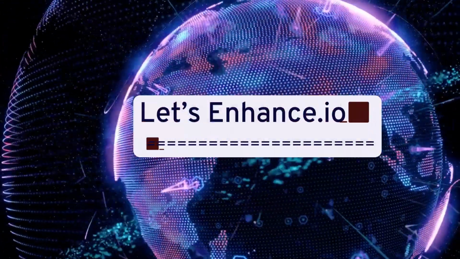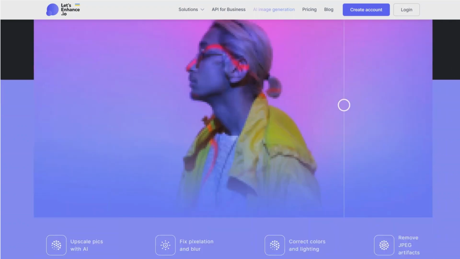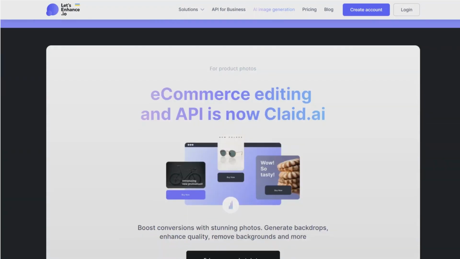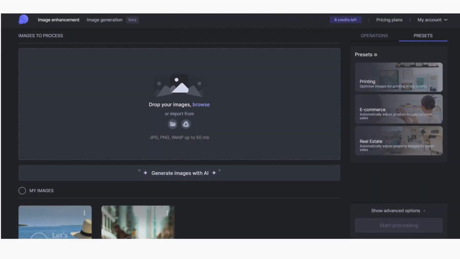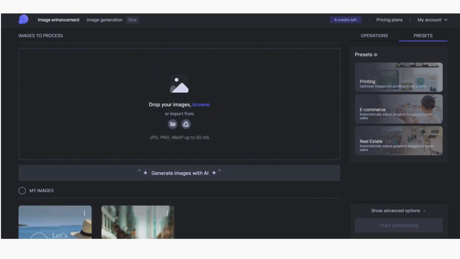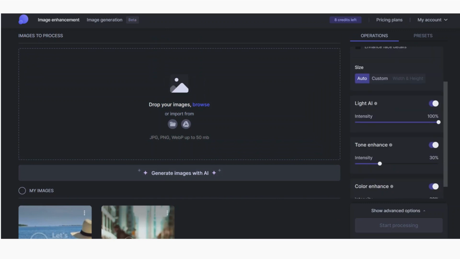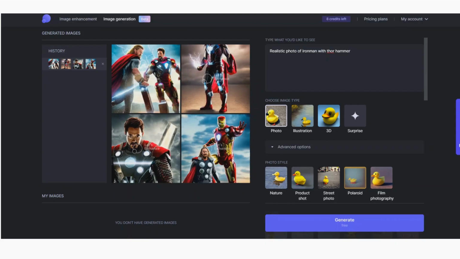Let's Enhance.io. Let's Enhance provides a seamless solution for those seeking to improve their personal or business images. The AI design software can resize pictures in any format, making them clear and sharp. With Let's Enhance, users can easily enhance the resolution, colors, or lighting of their images, meet pixel requirements, and make them look more professional. For real estate images, users can upscale, unblur, and automatically edit interior shots for listings using ML-powered HDR. Moreover, the software automatically corrects overexposed and poorly lit images, making them more visually appealing. Let's Enhance makes enhancing images simple, efficient, and convenient.